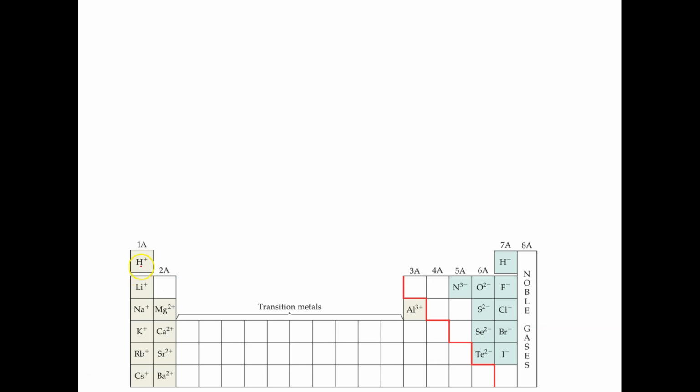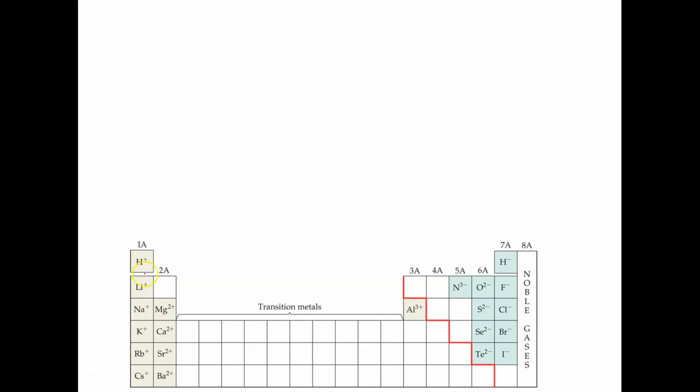All right, periodic table organization. Metals are on the left of this imaginary staircase. In the periodic table, everything to the left is a metal. That means they're all positively charged. Everything to the right is a non-metal. They can be positive or negative, though they're predominantly negatively charged.